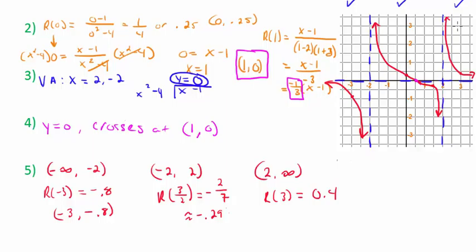So that's what I know based on the vertical asymptote, the horizontal asymptote, and the fact that there are no x-intercepts in that third section of the graph. I know there's a lot of information that goes into these graphs, but hopefully with these 5 attributes, or 5 things that you can do, you'll be able to successfully graph rational functions. Good luck. This is a tricky one.